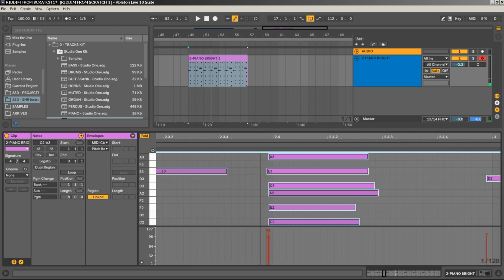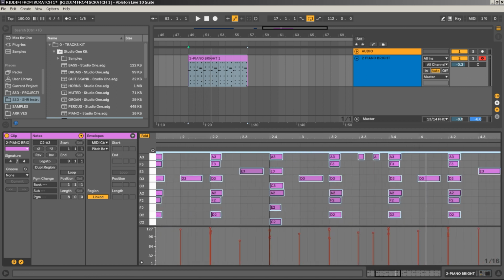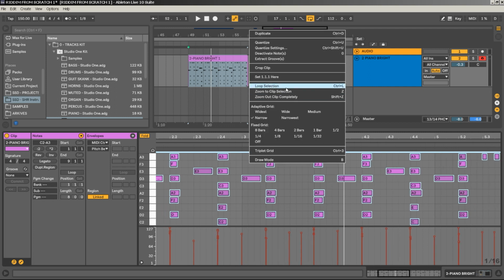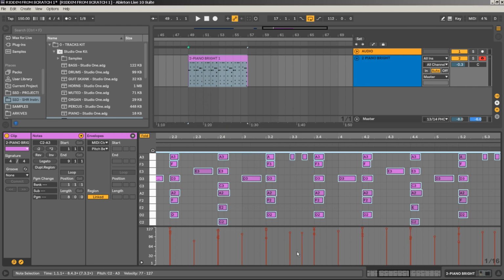So that way it quantizes, but as you see, it doesn't quantize on the grid precisely, not all the notes starting at the same point. But I guess we can do another quantize over it. It will not put the notes straight because we are staying at 60%, so it will simply make them come a bit closer. Okay.